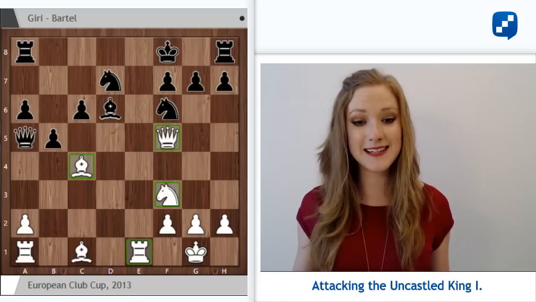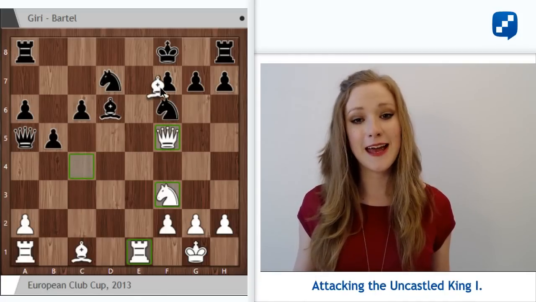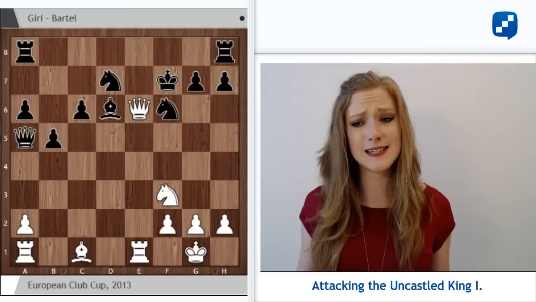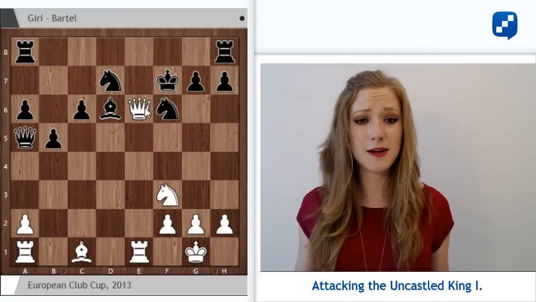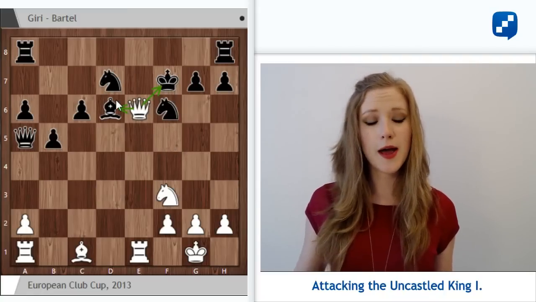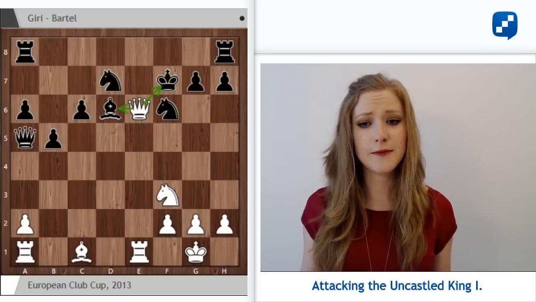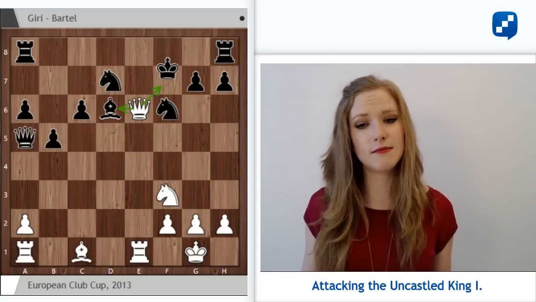Yes, bishop takes f7 is the correct move. If black captures it, well, then he will suffer a lot. Queen e6, not only is it a check, but we also win the bishop on d6, and we win it with a check because he has to go king f8. If he doesn't go king f8, that's even more painful.